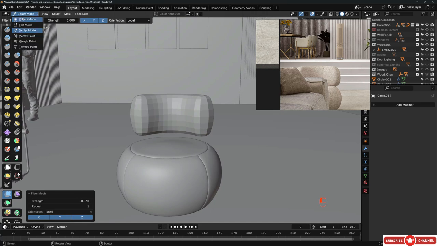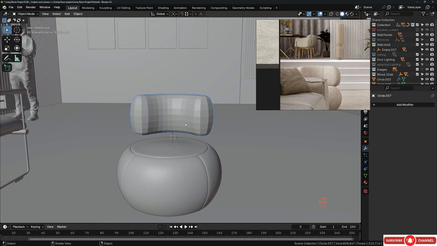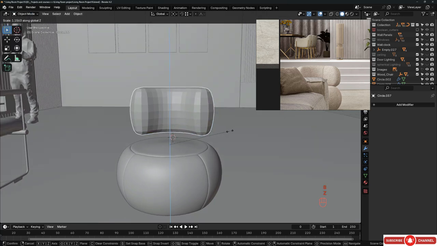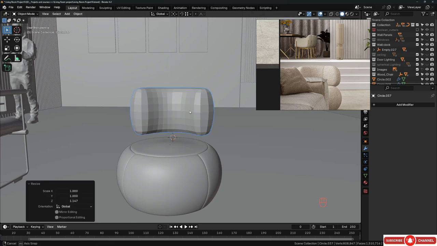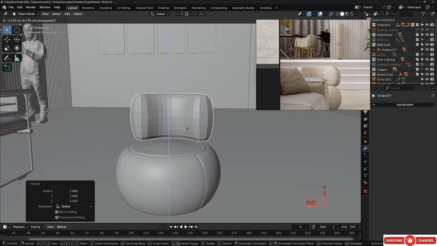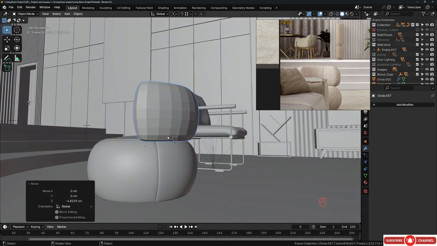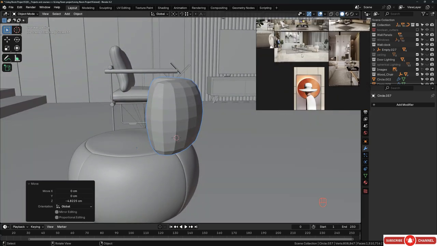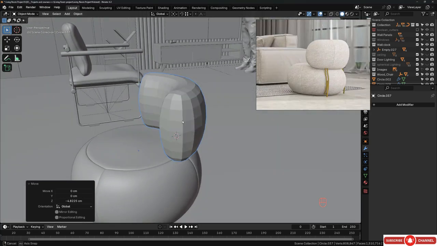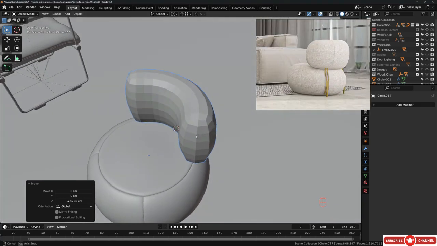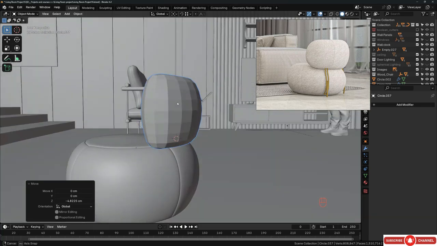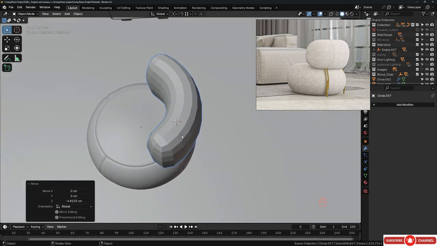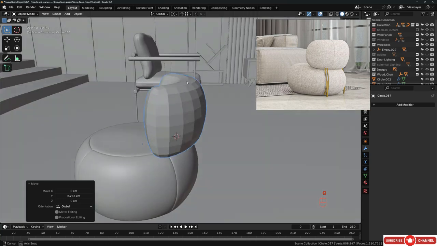All right, now we can go back to the object mode, and I guess we can scale this just a little bit to the Z, but not too much. Hit G then Z, and let's move this down a little bit like that. And let's make a comparison. Let's see what we got. I'm not so quite sure if this should be right here, or maybe we should move it back a little bit.